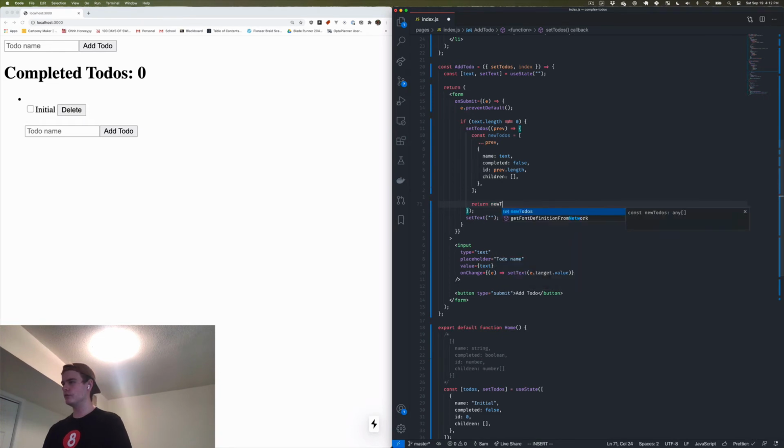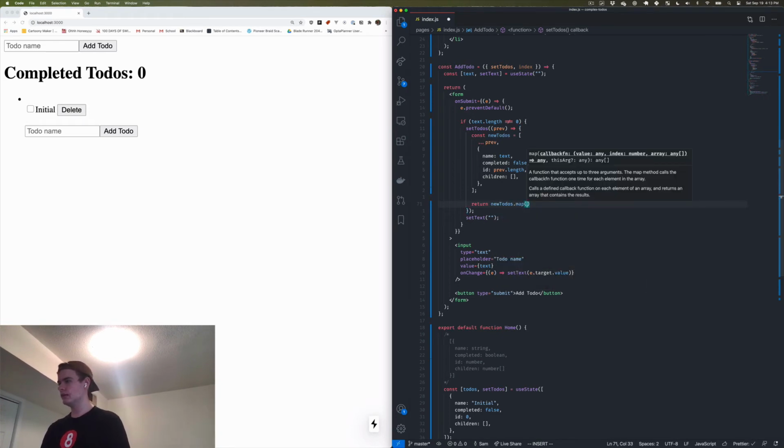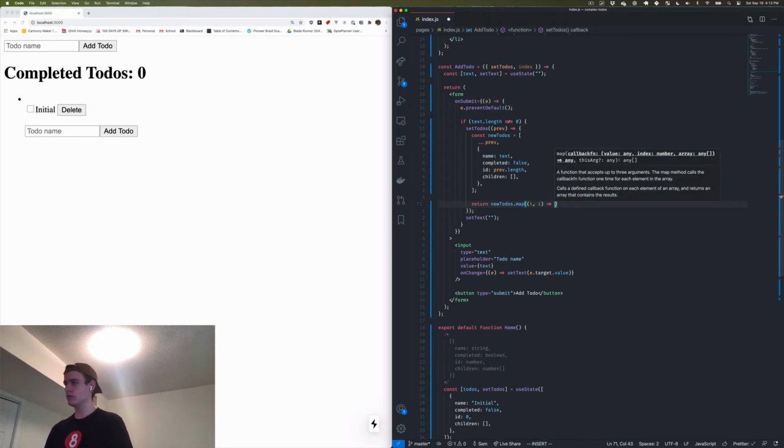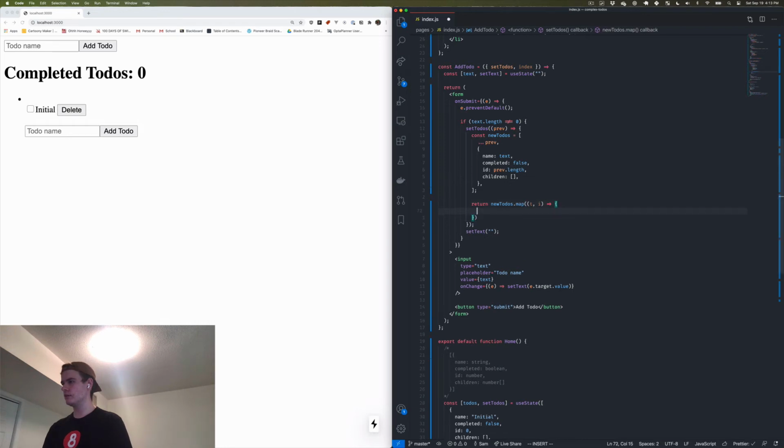So it's return newTodos.map, t. If i equals index, then we'll return our children is going to be children, t.children, sorry.